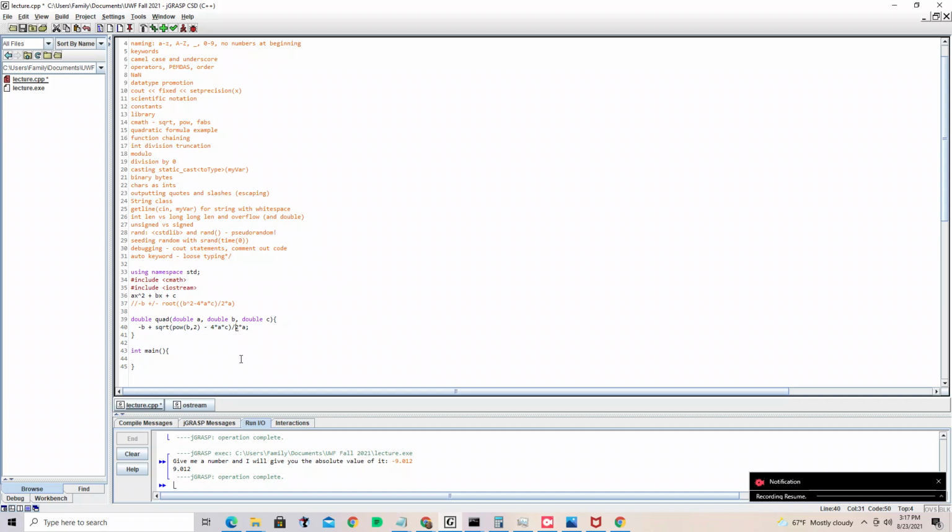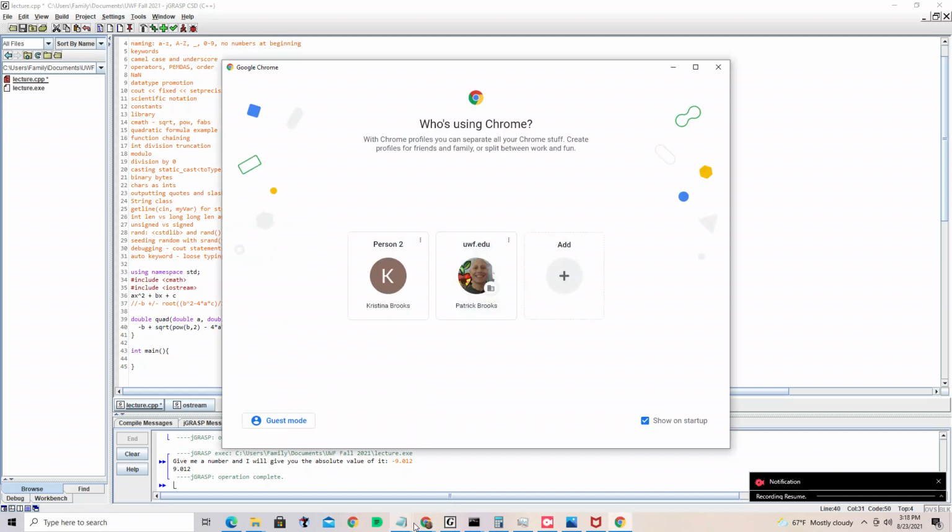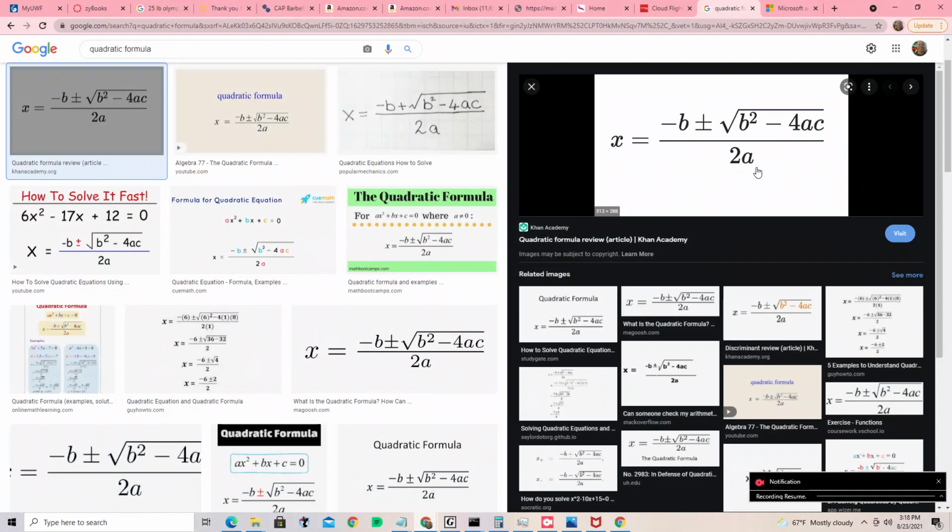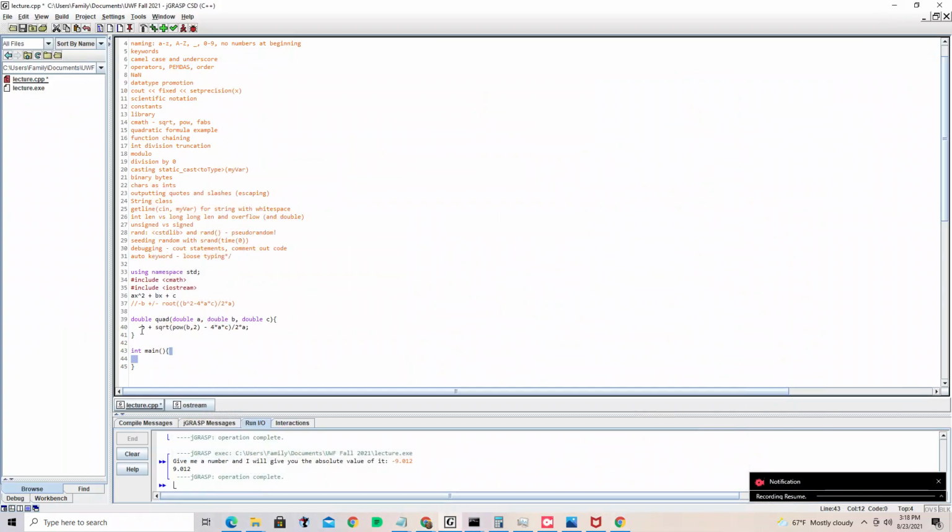We need to have the square root of all this stuff, over negative b plus or minus the root of b squared minus 4ac, all over 2a. Do you see why that's correct? We have to evaluate all of this together divided by all of this together. Or else it will simply go from left to right and say divide all that by 2 and then multiply the result times a. No. We want to divide by 2 times a.